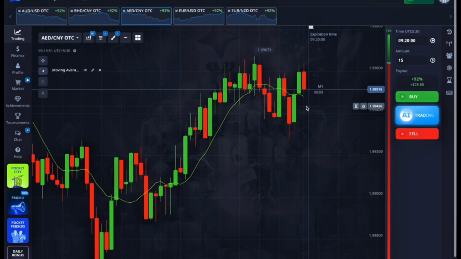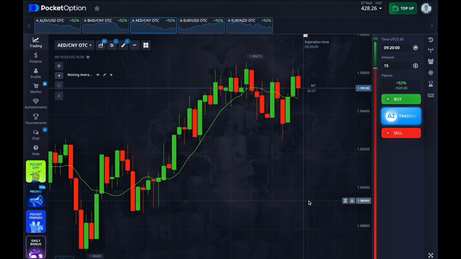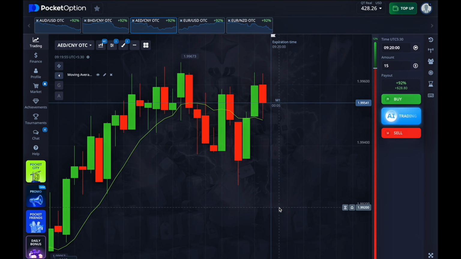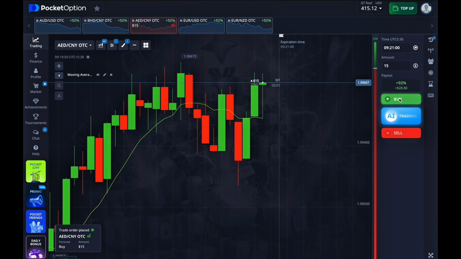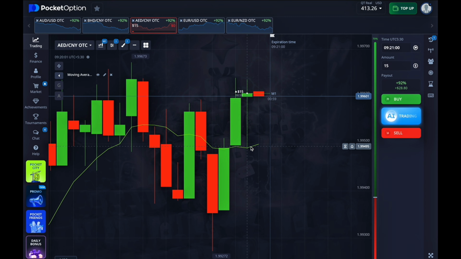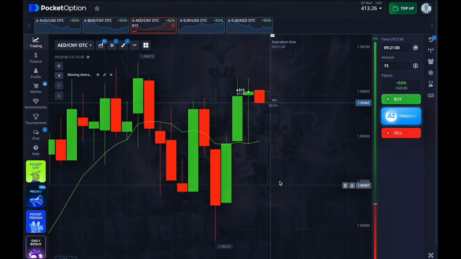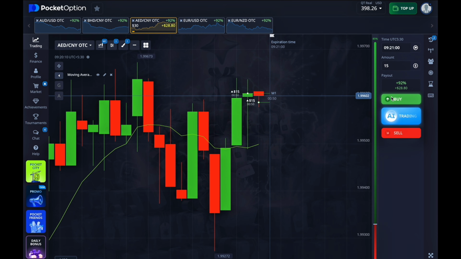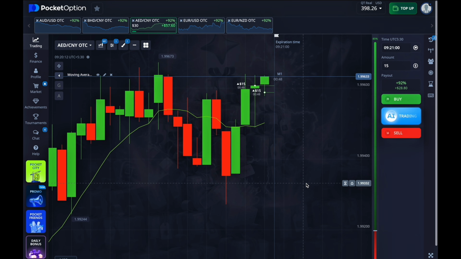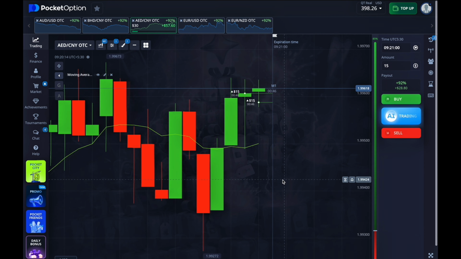I have already spotted a strong setup on this currency pair. We had a clean breakout followed by a candle closing above the moving average. That's my first confirmation. Right after that, price came back and gave a perfect rejection from the moving average line, which is exactly what I was waiting for. Based on this, I entered call entries: trade one at the opening of the candle and the second as my safety entry to strengthen my position.